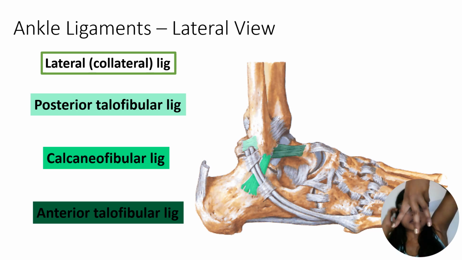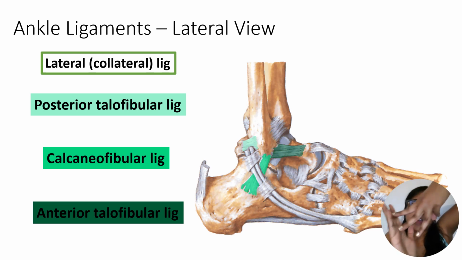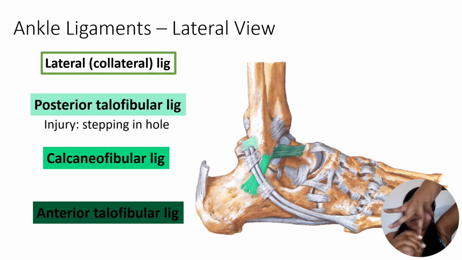So injuries to these ligaments will happen according to which of these ligaments is perpendicular to the ground at the time of the injury. So for example, if you're walking in your yard and you're just minding your own business and you don't realize that there's a hole and you step into that hole, a lot of times you'll step into it heel first. So your toe will be up in the air, and so that will make this ligament perpendicular to the ground with your toes going up and your heels going down. All right, so that puts your posterior talofibular ligament at risk by stepping in a hole.